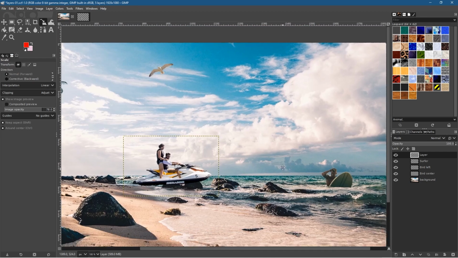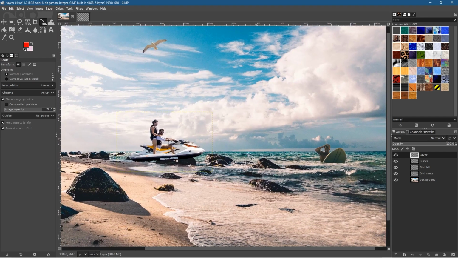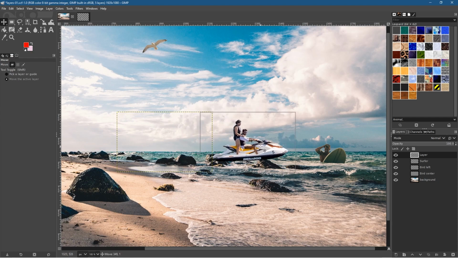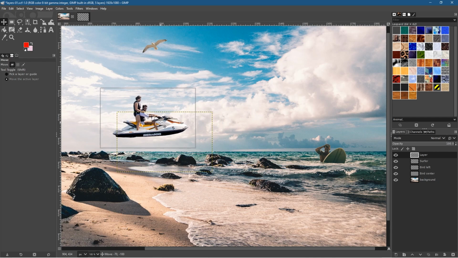Let's just work out where we want to put them. I want to put them like in the background here somewhere, right? Maybe just behind these rocks or something, or just coming from around here. Now let's try and think how we're going to do this. Really, what we'll do is grab the Move tool and move them, let's see.